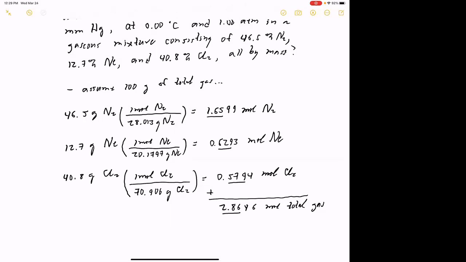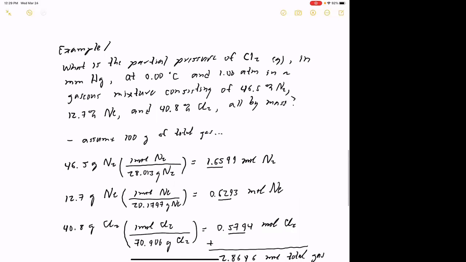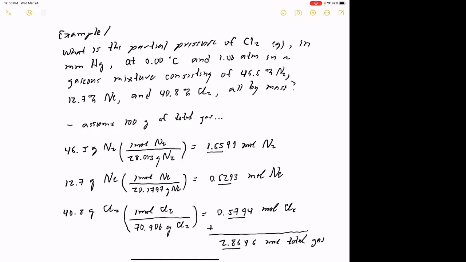So now, what is it that I'm trying to relate? Let's just go back and remind ourselves of what we're trying to do in the problem here. All right, I'm trying to get the partial pressure of the chlorine gas. Okay, that's what I'm after. Now I'm at a set temperature, and I'm at a set total pressure. Other thing I have here is a total pressure, okay? So that's the pressure applied by all 3 of the gases mixed together, according to Dalton's law of partial pressures.